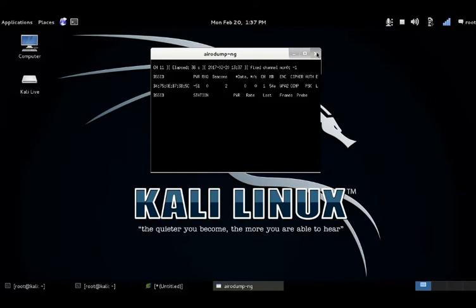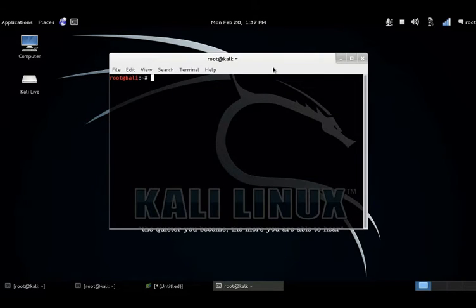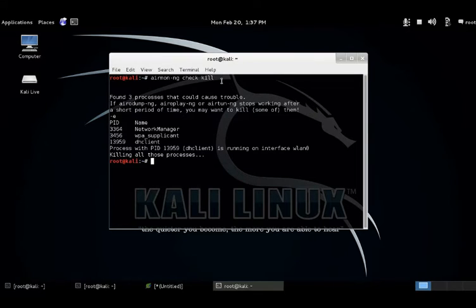So I'm going to go back to terminal and run some kind of commands over here using aircrack. Do airmon-ng check kill. What it does is anything that's running on this interface will just kill all the processes. So everything such as the remote monitoring, which is what we originally configured to find our MAC address, we're killing all those interfaces. And now we're going to go ahead and just run start wlan0.